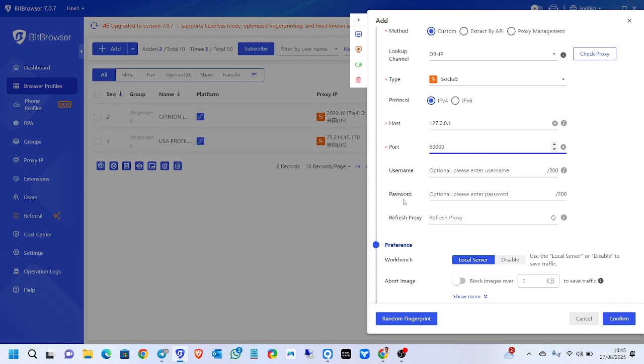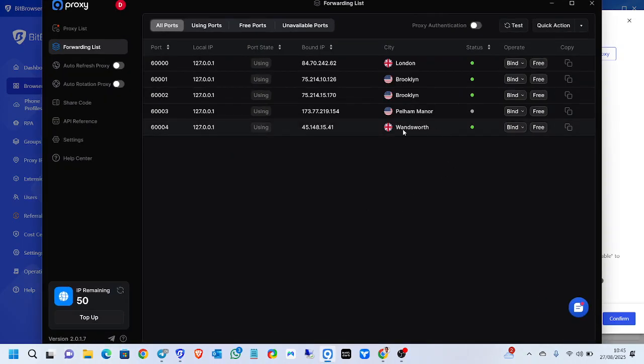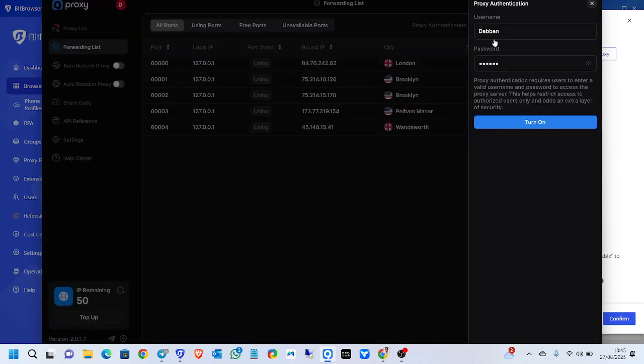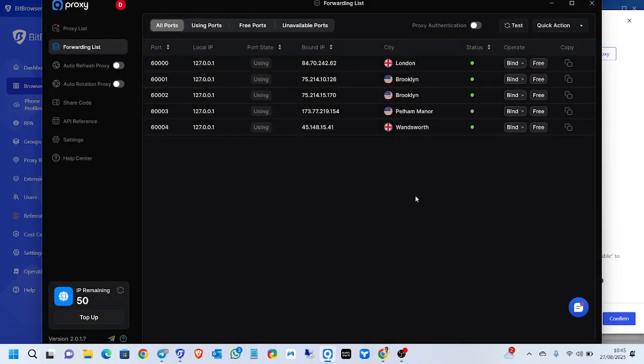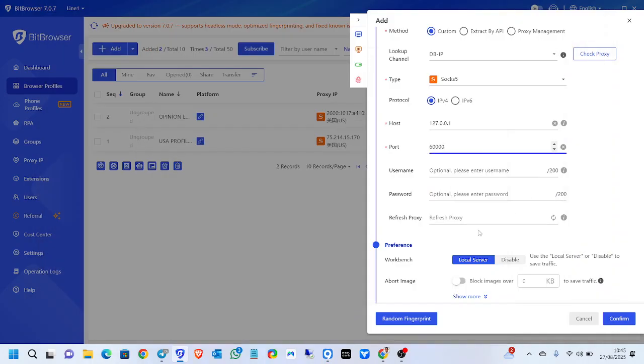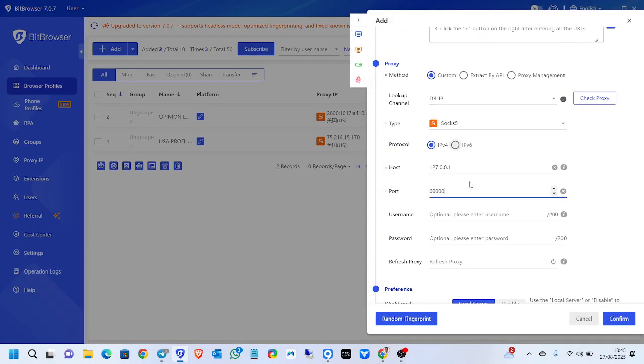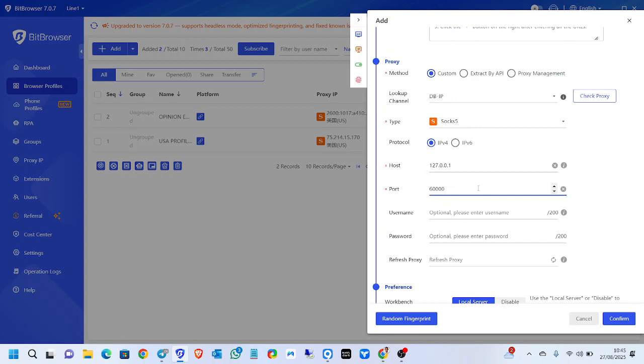If you activate username and password on your own, you have to input the username and password. So let me go back to the manager. By default, it's not supposed to have username and password. But if you want to be putting username and password on all your IPs, you need to come to this proxy authenticator and toggle this thing on. So once you toggle it on, you set up the username and password you want and then turn on. Hope you understand. So it means the username and password you created, you input it. But if you don't want to put username and password, you can leave it like that by default.